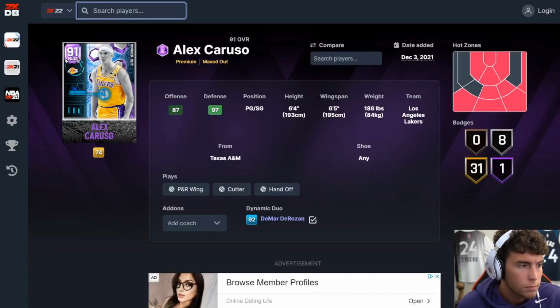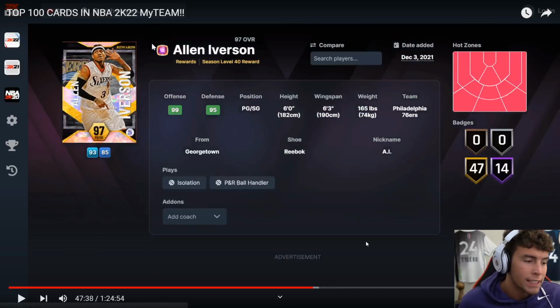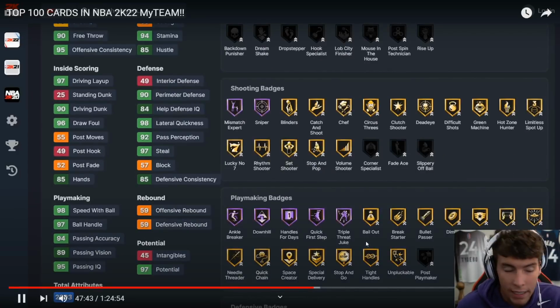Robinson a second ago. At number 48, we got Iverson. Okay. Like, I don't hate this spot for Iverson. 6 foot tall point guard. I don't hate this spot for him. I was gonna go for him. I'm not anymore.